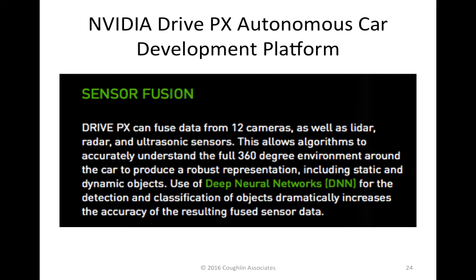NVIDIA also has a Drive PX autonomous car development platform, and there's an interesting fusion sensor, what they call sensor fusion, which Drive PX does.